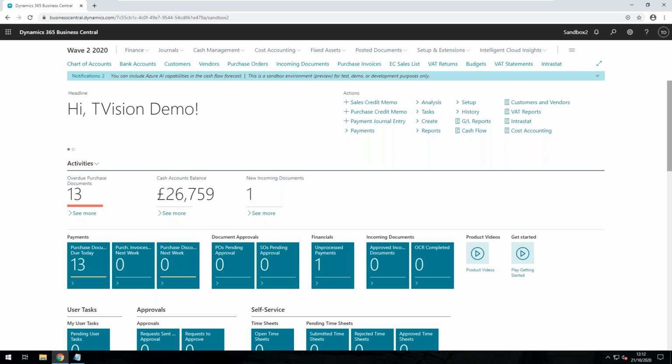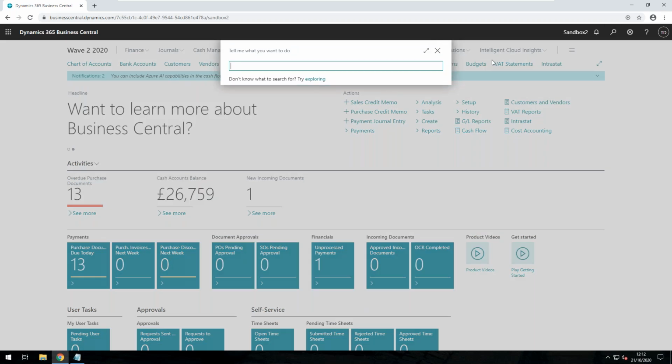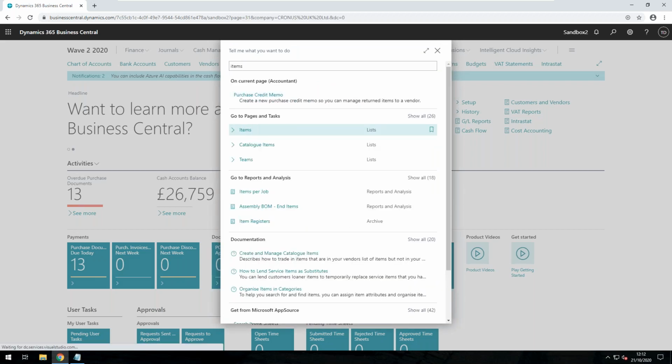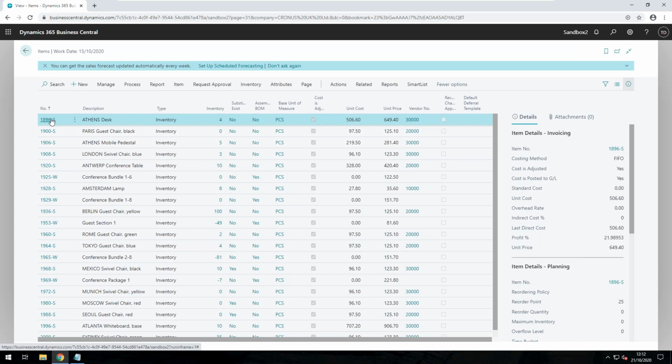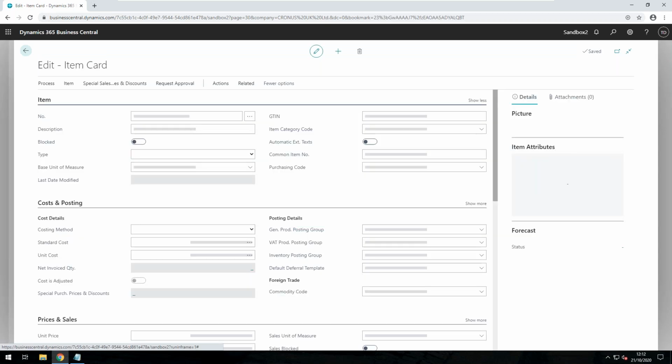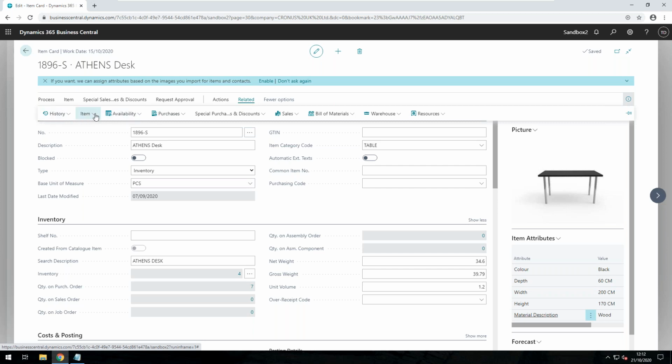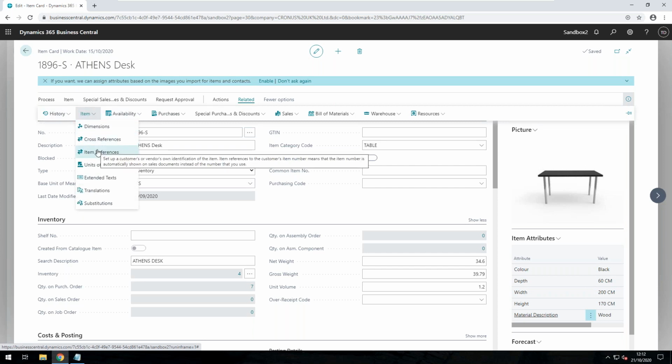But it's not just finance. People working in inventory, in warehouse, in operations, logistics. There is a very nice feature if we go and look at our items on the system. And it's with those reference numbers for items. So it may well be, let's just have a look at this Athens desk here. It may well be that we're selling this Athens desk. Perhaps we're going to sell it on eBay or Amazon or one of the other online portals. One of the options that we get is, I think it's in the related tab, item references. Yes.